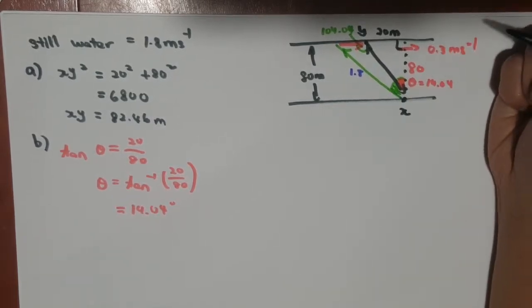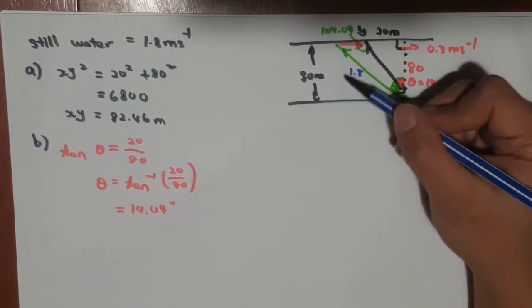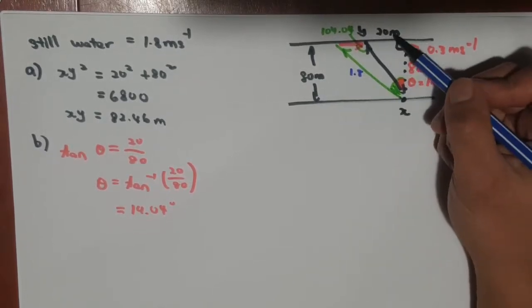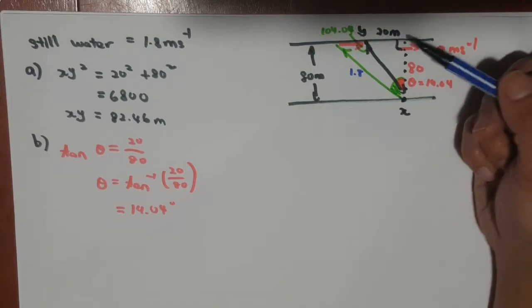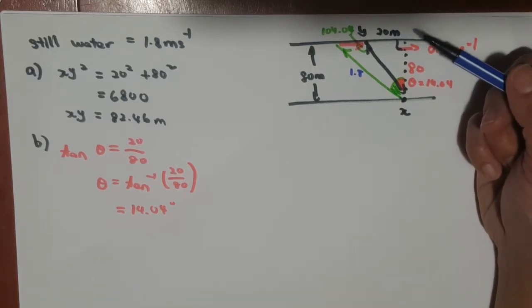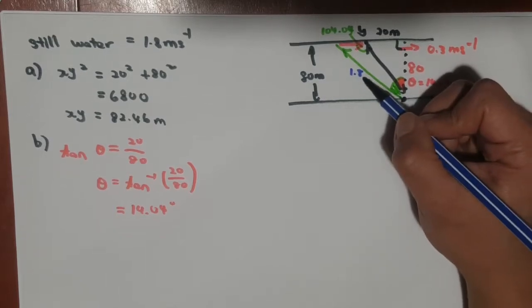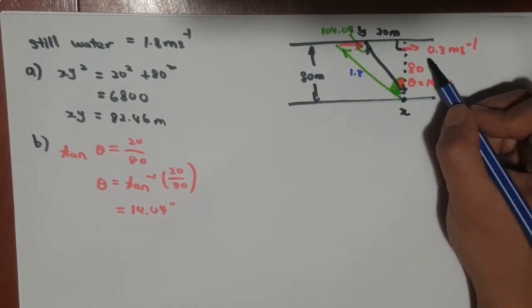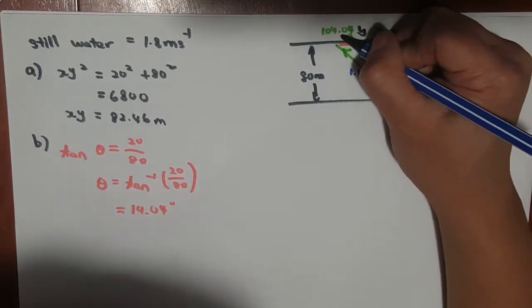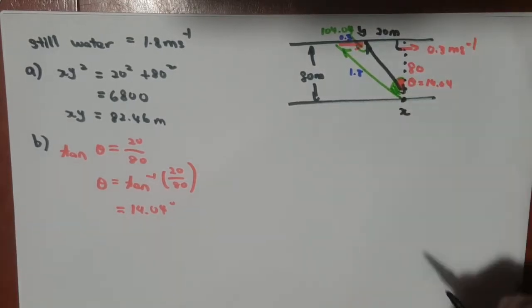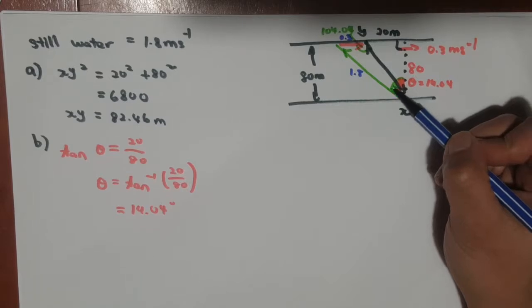We know that the speed Stephanie can swim in still water is 1.8 meters per second. So this is the speed. The reason why I'm writing this in blue is because I want to separate this out from the distance. We should not mix the two together because it will become really confusing and it will give you the wrong answer. So now we are taking the speed and the speed of the current, which is 0.3. So how do we get this angle here?